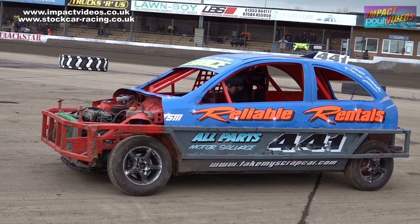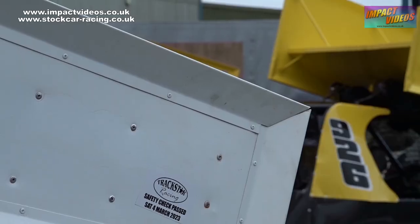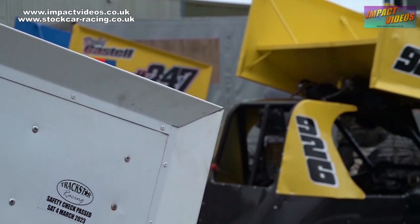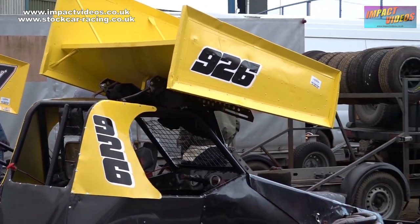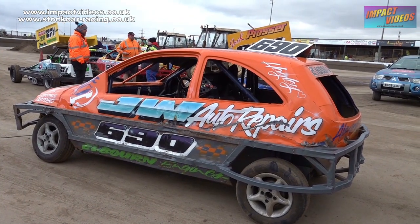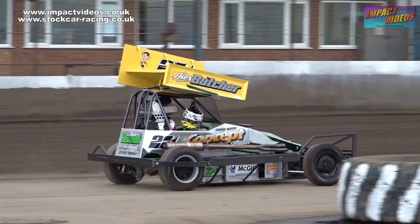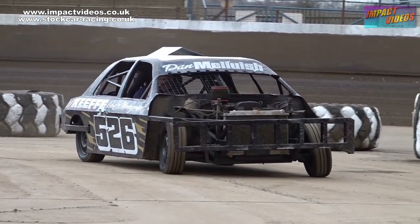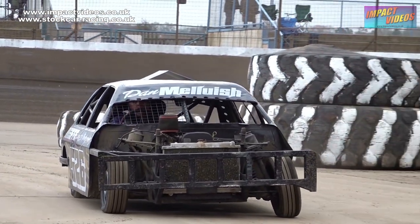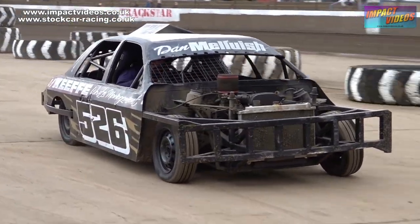Well, here we go — isn't it great to be back here at the Agent Flux Arena for some hard-hitting stock car action. We are very much looking forward to our season opener as we do every year. White and yellow final for our 1300 Saloon Stock Cars starting things off tonight, but what a night of action once again — BRISCA Formula 2 World Qualifier, and then action from the National Saloon Stock Cars.